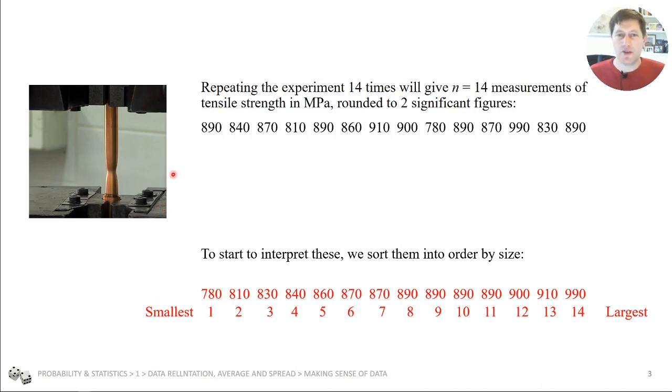So we have the conception that there's a number that we want and the sample that we have. And the number that we want is the strength of this metal. But of course the metal is not always the same when it's manufactured. It changes from time and place. And so what we really want is to know what the middle value of that is, what the mean or average value of this metal strength is, and then how much it might be expected to vary around that mean typically. So that's what we would like to know. And then what we've got is our sample, which is 14 measurements of it.